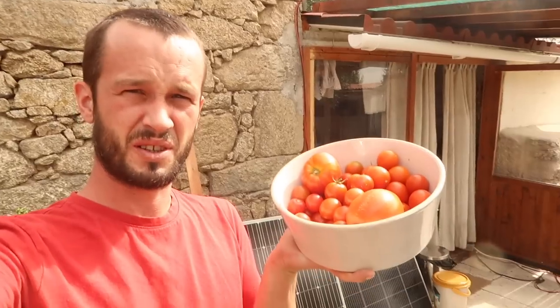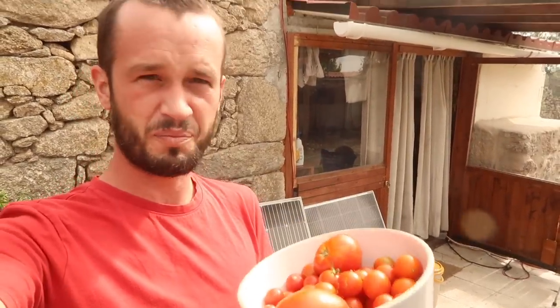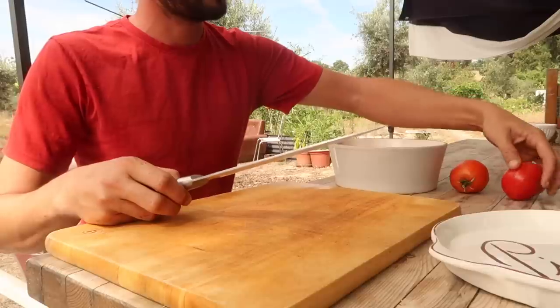Good morning, everyone. Sun's out, so I'm going to do some sun drying of tomatoes. We have a glut of them, so we're going to use the sun dryer we made in the first year. We haven't quite upgraded it yet, but we don't really need to.